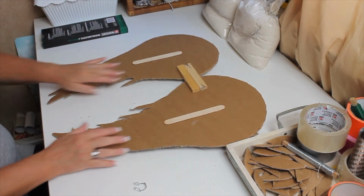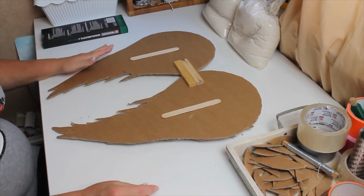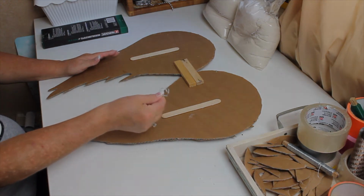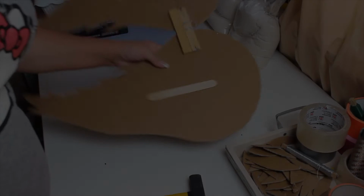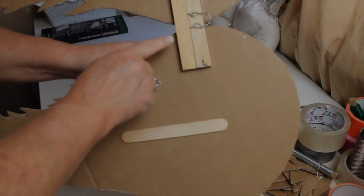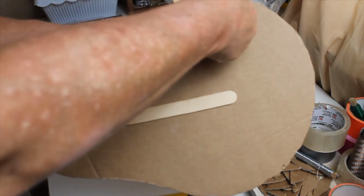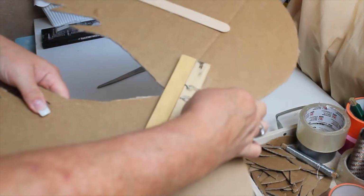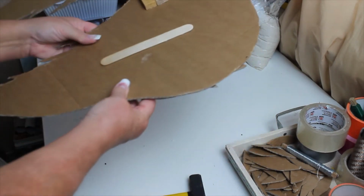So now that we did this, we can go to the 3rd step, which is putting the clay on. But I actually want to get nails, and I'm going to nail this in now so that I don't have to worry about it later. So let's get that part. So everybody, I decided to put it on there here anyway. When I put the nails in, I took the nail and hammered it down, bent it downwards, because you know that once it's hanging up, it's going to pull from this direction, and then you know that it's really stable.